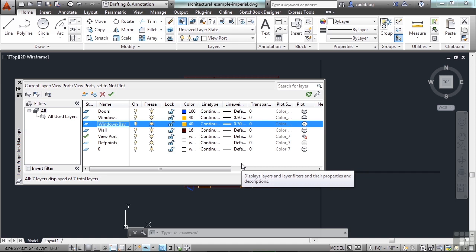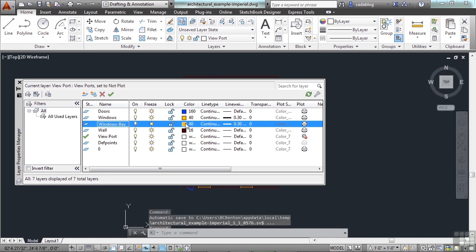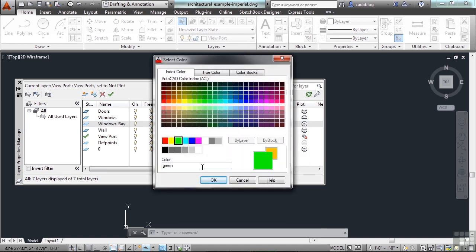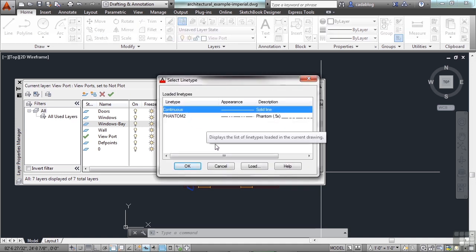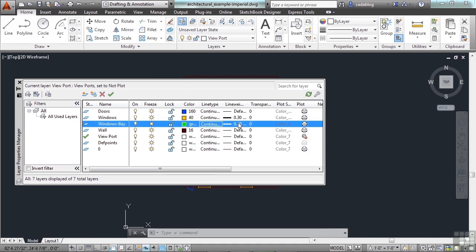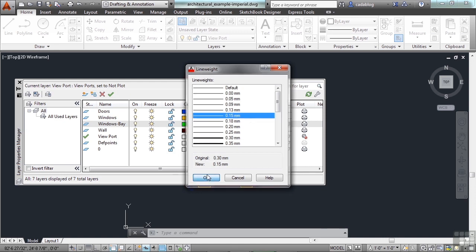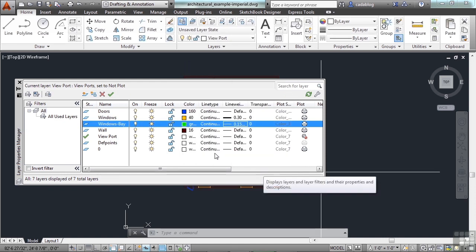When you create your new layer, you can do it however you need to. If it's selected in here, it takes over some of these settings, or you can just create one and then change everything that you want. It's very easy to make a new layer, and to edit them, it's just as easy. So once you've created it, you can click on the color, change it to green, or whatever color you want, change it to a different line type, different thickness, click OK. Editing a layer is very easy.